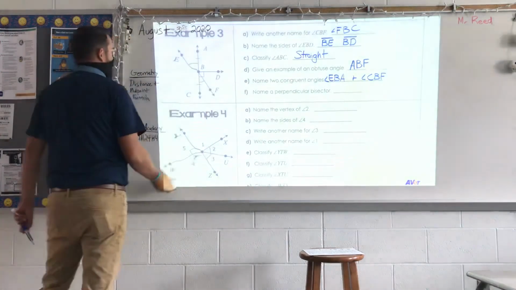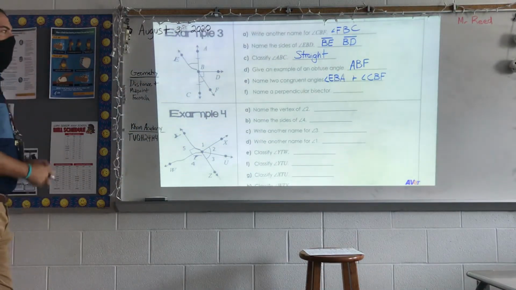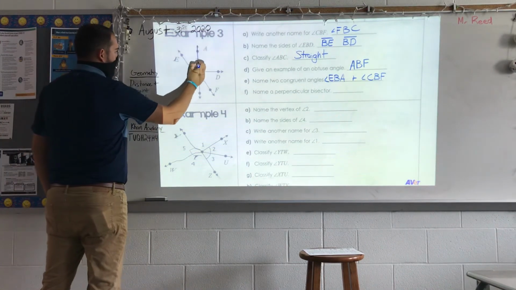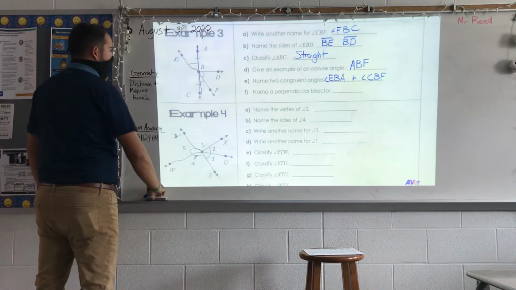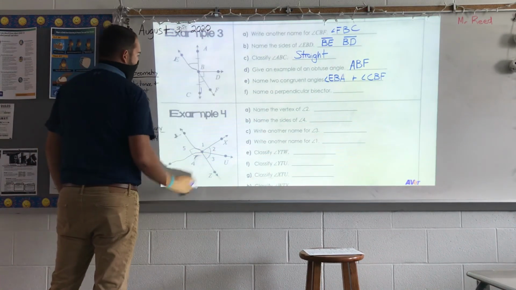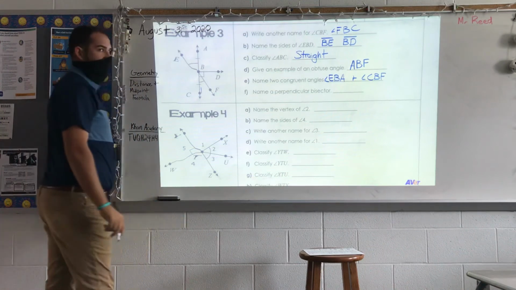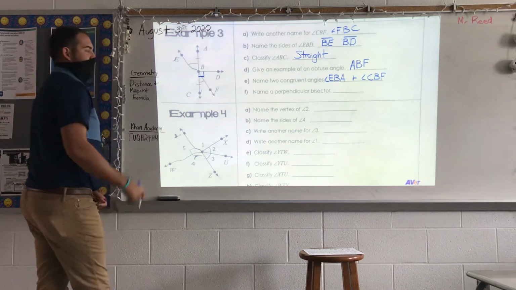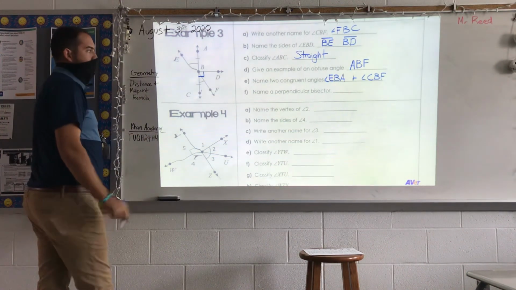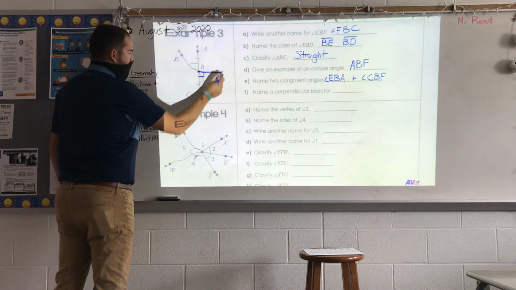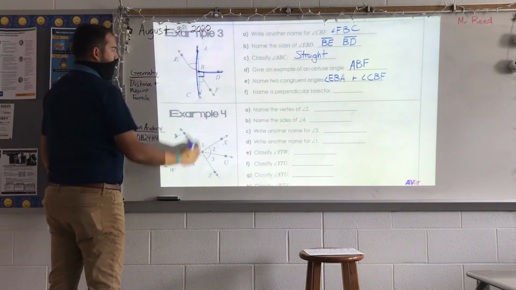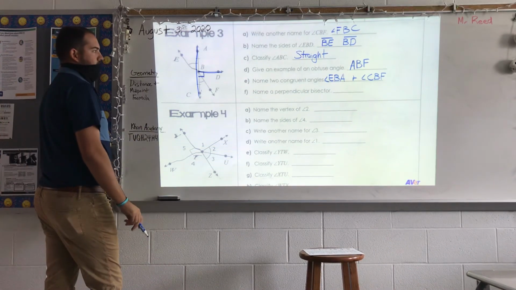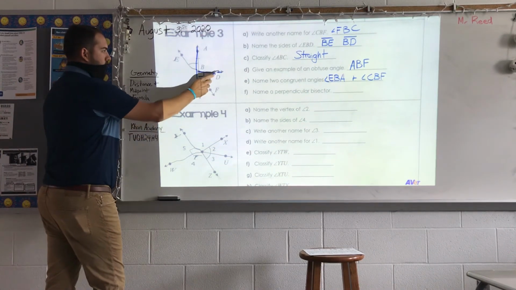Okay, your last question: what would be a perpendicular bisector? What you're going to look for is that straight line AB with something coming off of it. BD. So first thing, where's your right angle? Here, right? Okay, what line makes that a right angle? We don't want that line, we want the bisector, so what cuts into it? Wait, what? I'm so confused.